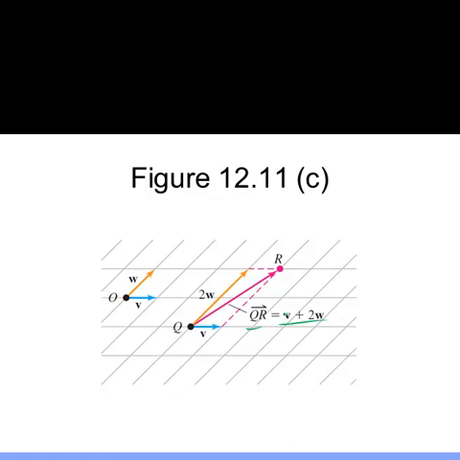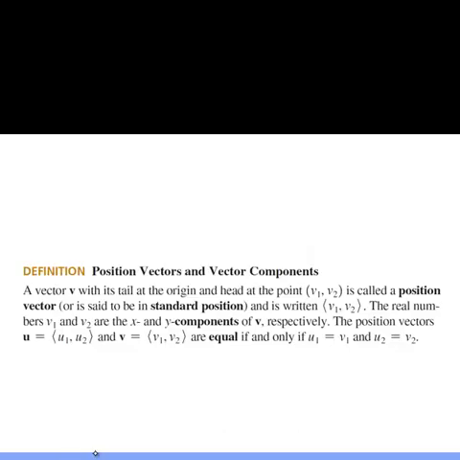Okay? All right, moving along here. Now, let's talk real quick about a position vector. Now, a position vector is something like this. Imagine that you've got the xy plane, and we've got some point out here on the plane with coordinates v1 and v2. And we're thinking about the vector with the tail at the origin and the head out here at the point.